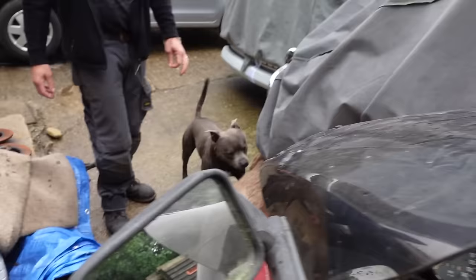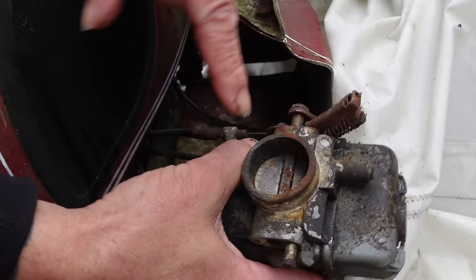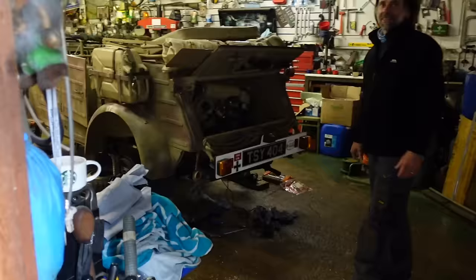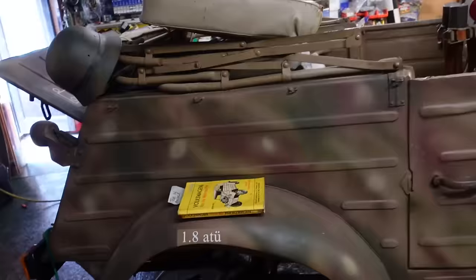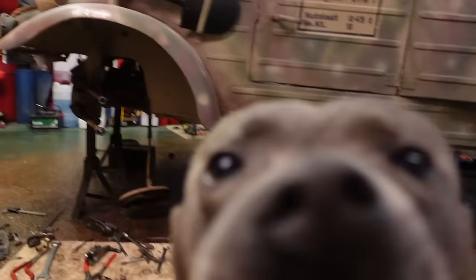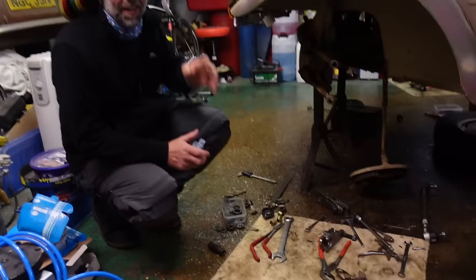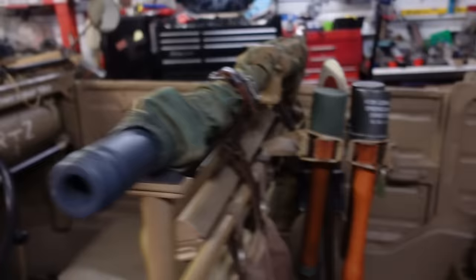Welcome to the treasure trove - Aladdin's cave here. Not so much a treasure trove, more the messy trove. What a day to come down. What on earth is that? A 1944 Kübelwagen - Second World War. I'm glad to see you've got the instruction manual. Is that helpful? Very rare instruction manual. Complete with gun. Of course. Grenades. Well, you never know when you might need one.